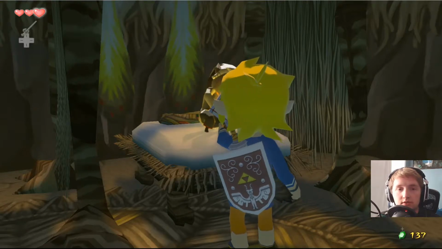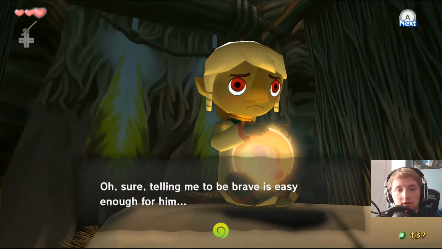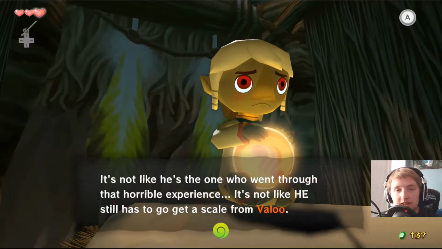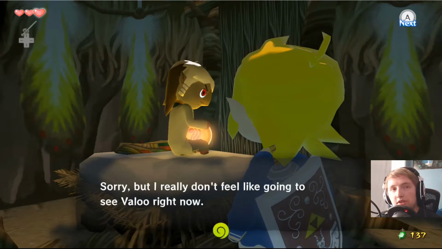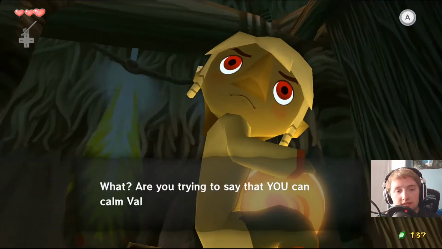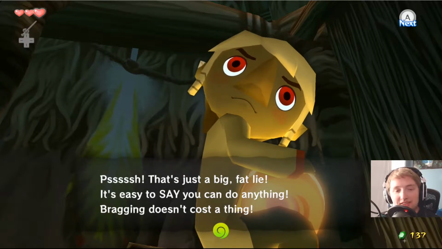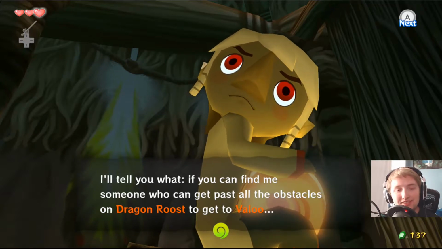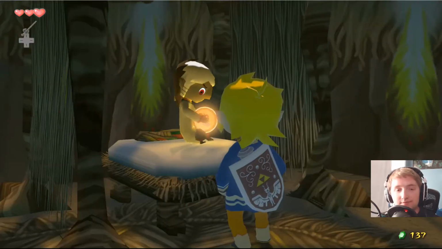Hello! A letter from my father? Oh sure, telling me to be brave is easy enough for him. It's not like he's the one who went through that horrible experience. It's not like he still has to go get a scale from Valo. You're in this letter too, you know. Poking your nose into other people's business, you're nosy, aren't you? Not really, actually. Sorry, but I really don't feel like going to see Valo right now. I mean, how am I supposed to get a scale from him when he's so upset? What, are you trying to say that you can calm Valo down? That's just a big fat lie. It's easy to say you can do anything. Bragging doesn't cost a thing. Jeez, this kid. I'll tell you what, if you can find someone who can get past all the obstacles on Dragon Roost to get to Valo, then I'll listen to anything you say.